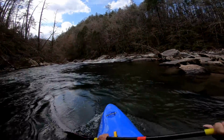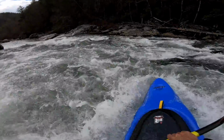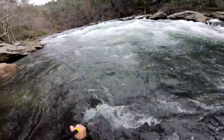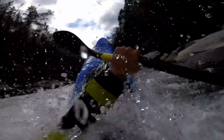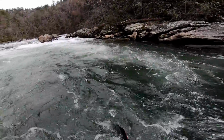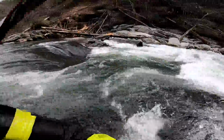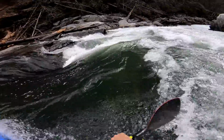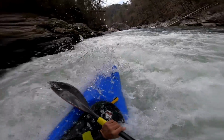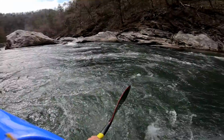All right, coming into Five Falls. Let's see how this thing handles. See, it definitely gets that bow. Woo, woo, woo. See, there's that little edge. I like to hit this eddy right here and then surf my way across. It rides on that edge. It rides on that rail nicely. Last few times I've been running left.